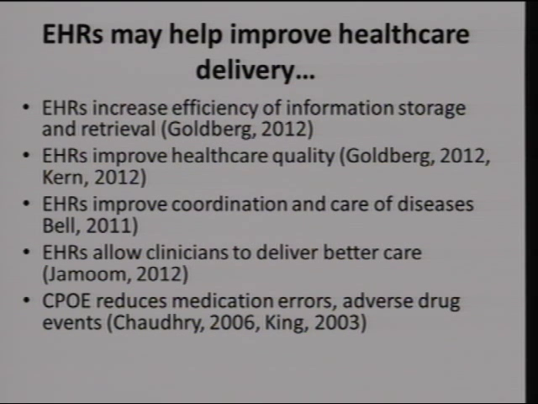We know that EHRs increase efficiency of information storage and retrieval. We know that they improve healthcare quality. There are multiple studies that have examined this in their own ways, most of which are flawed. And we know that EHRs improve coordination in care of diseases. This is really an efficient way to use electronic health records as opposed to paper health records. We know that EHRs allow clinicians to deliver better care, although the definition of better care has an almost Clinton-esque connotation to it.